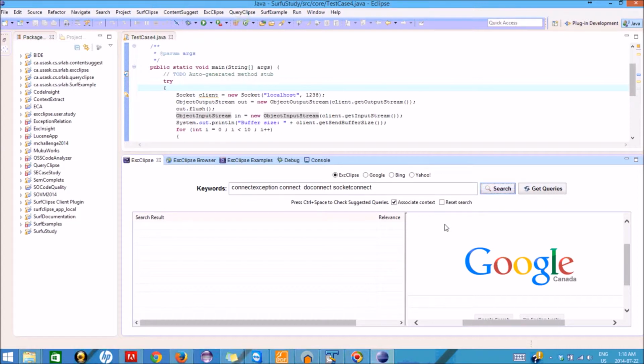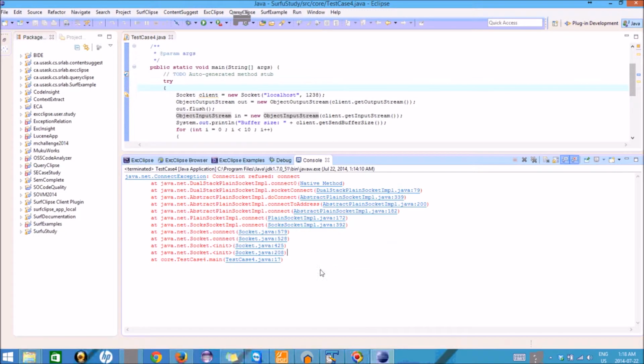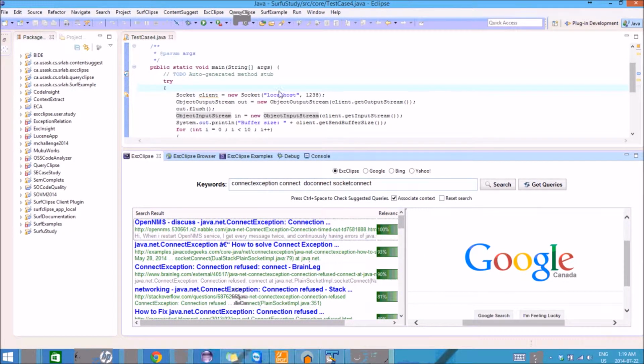So let's click. Generally it takes 15 to 20 seconds, so it is still not real time, but the idea is that the results which will be provided are collected from these three search engines, and they are analyzed against this context code as well as these stack traces by extracting the HTML source of each of those pages. This ranking is much more effective in that sense, because they are actually ranked against this context code as well as these stack traces, and it provides much more insight about the ranking of each of the results.